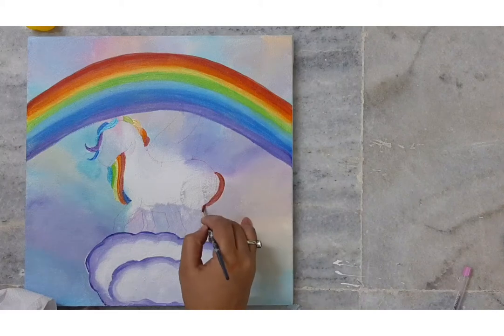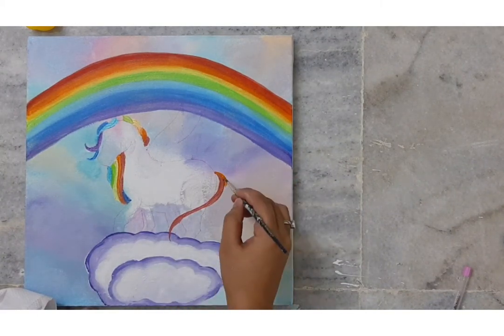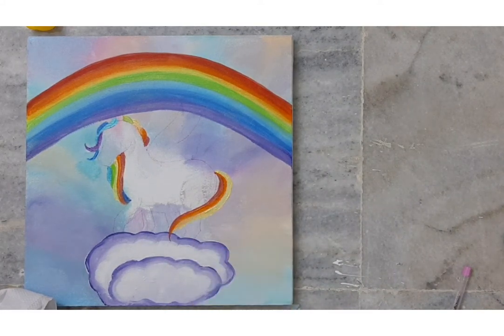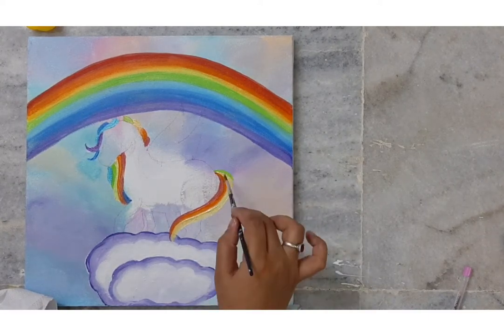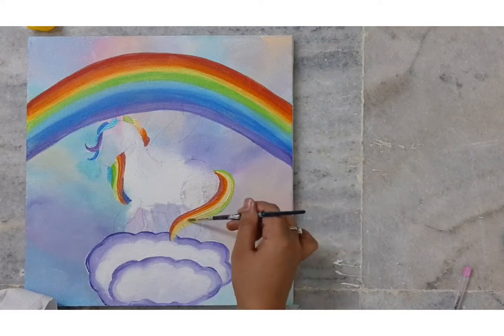Now we'll paint its tail with the same colors again, red, orange, yellow, green, blue, dark blue and purple color or violet color, whichever you have.